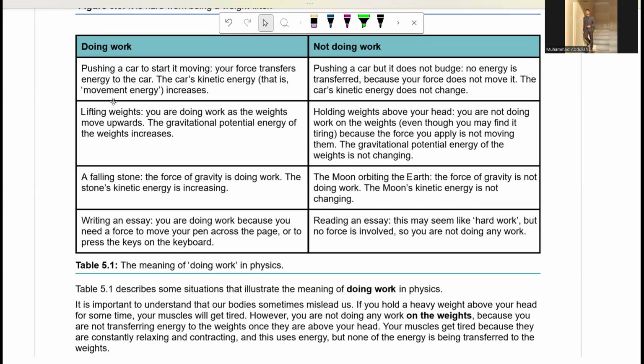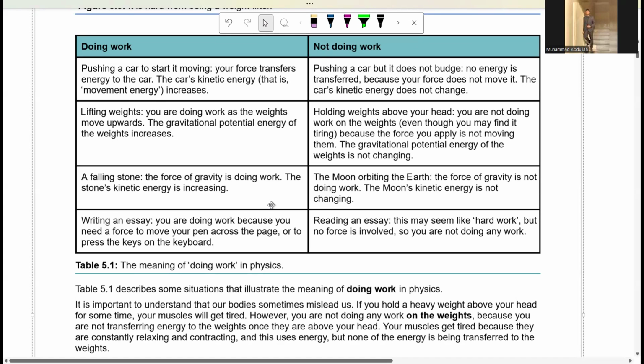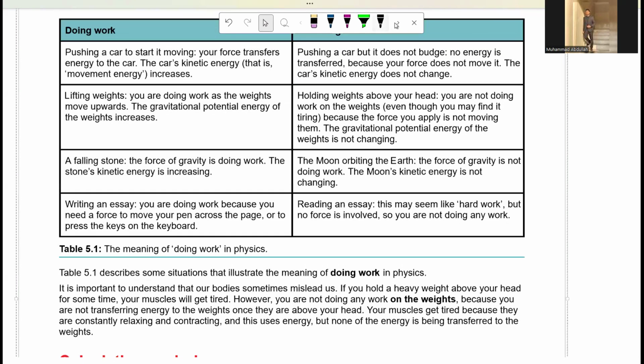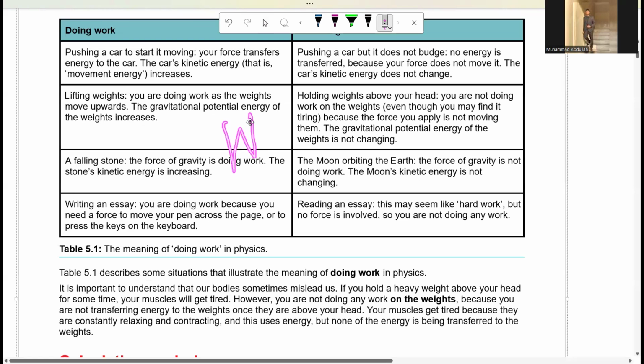We covered the work done equations last time as well. Which work done equations do we have? How many equations do we have? One is simple FD, the second is mgh, and the third one is 1/2 mv squared. All of these are connected. Can you see this color? Is it visible?